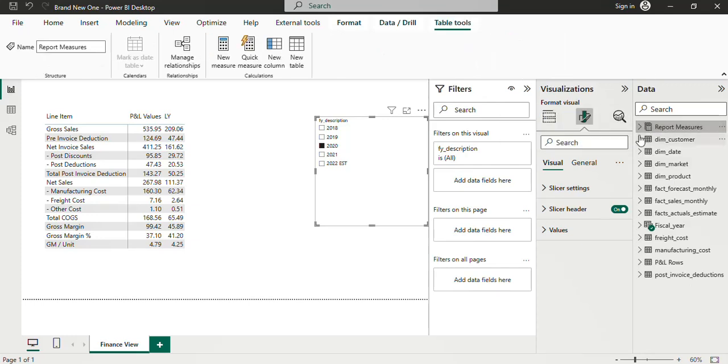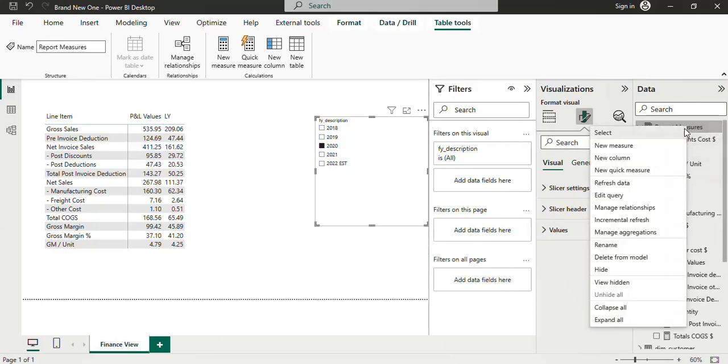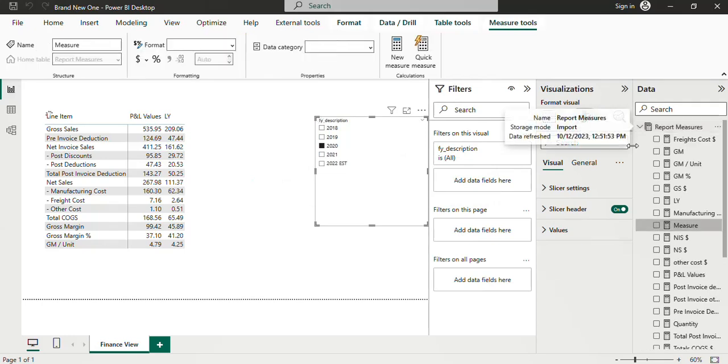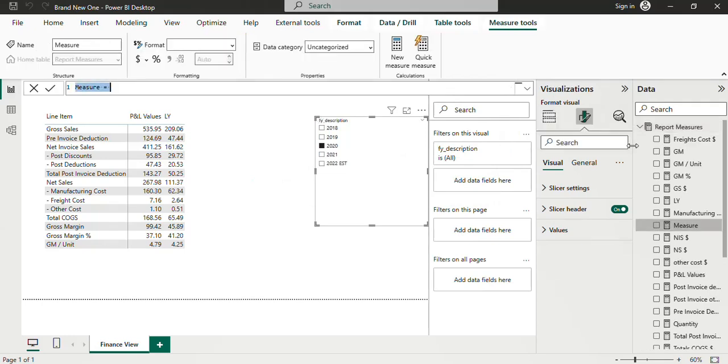Okay, let's go to report measures, new measure, and now let's calculate for P&L year over year change, right?